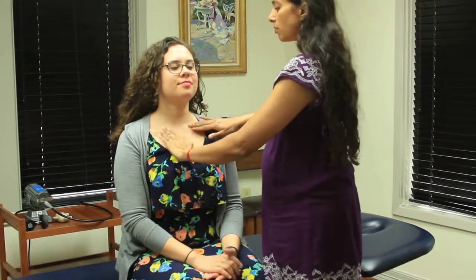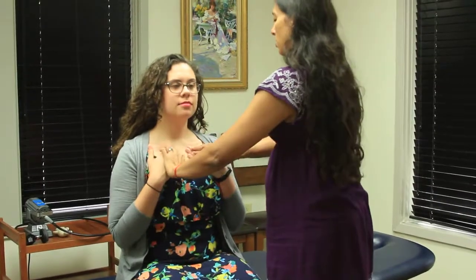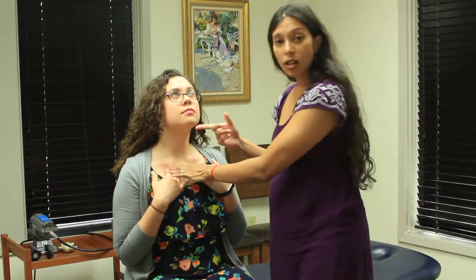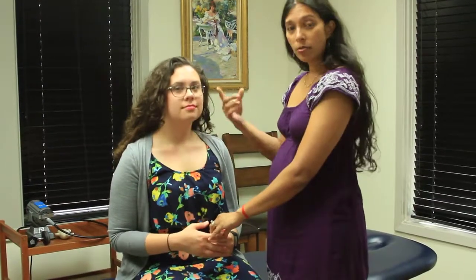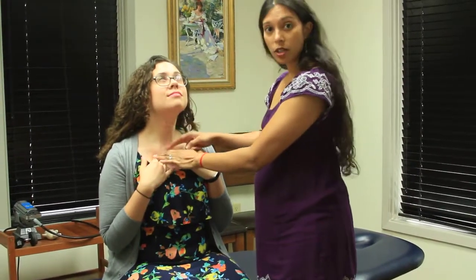So this collarbone area right here, you're going to have your fingers right underneath it. So I'm going to do it with Dominique. So fingers right underneath here, and then you're going to look up. And so if you can see, she can't look up very far. If we don't hold this at all, not look up. So she can look up pretty far, but this you're going to hold down a little bit and then look up until you feel this stretching right through here.